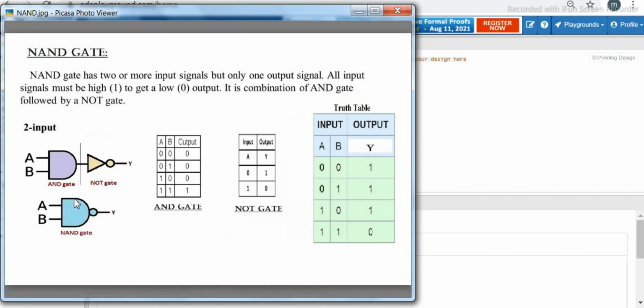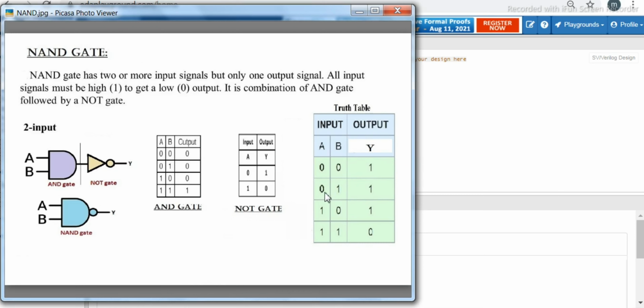So let's begin with this NAND gate. Let's consider the first scenario, when the input is given as 0 0. In the truth table of the AND gate, if the input is 0 0, then the output is 0. So the output here will be 0. Now this 0 is the input to the NOT gate. If 0 is given, then in the output we are going to get 1. That means this NOT gate will invert the value of 0 to 1. Hence, we got the value as 1.